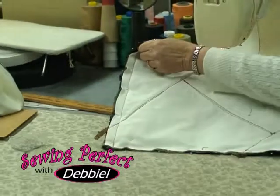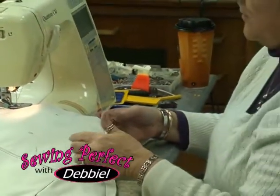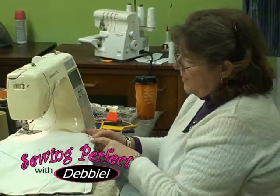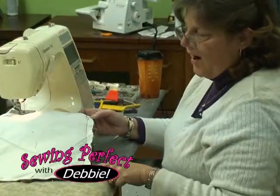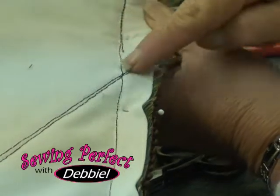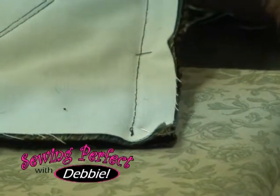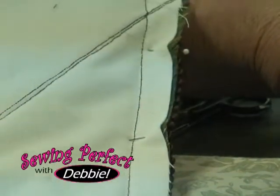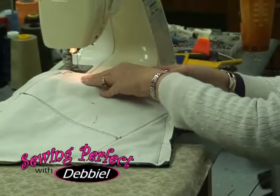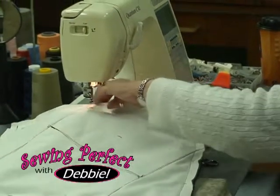And this is another reason why I like to use a lighter color for the backing on the front of the pillow, is I can see where my other seams were. So when I'm sewing around this pillow, I know I have to go right over top of this seam right here. That puts me exactly where that fringe starts and stops. So we're gonna go ahead and I'm making sure all my little fringe and everything is pushed up in there.